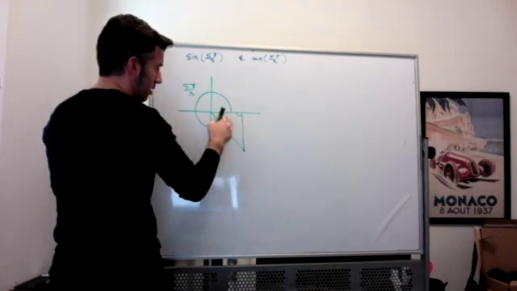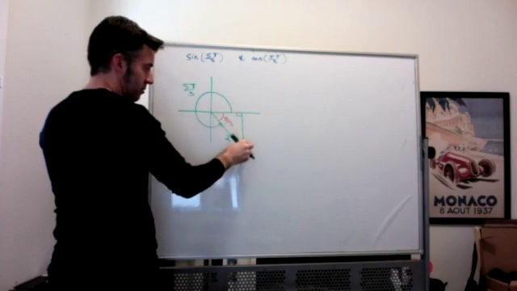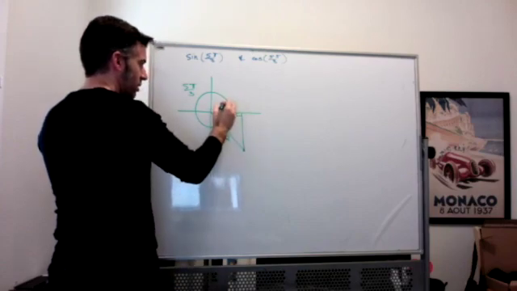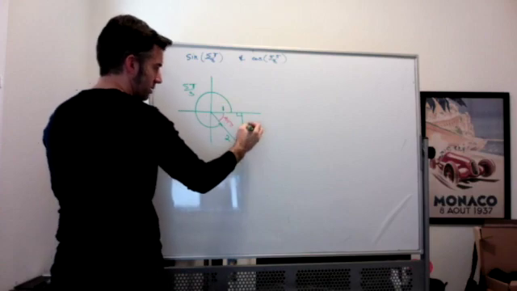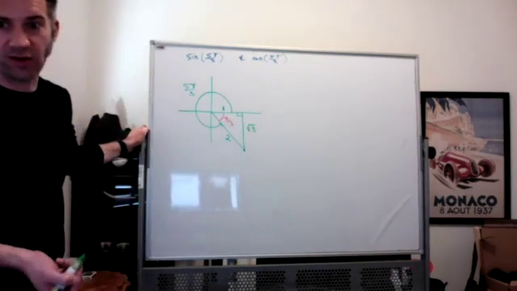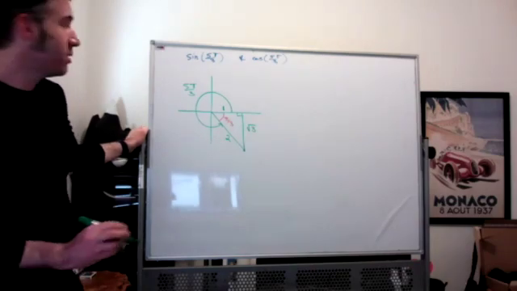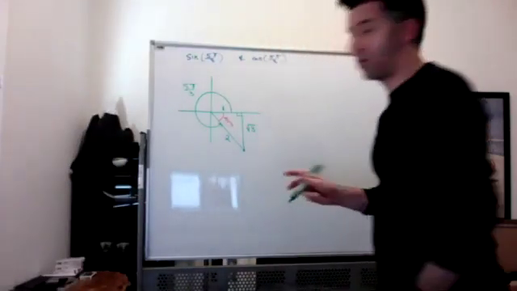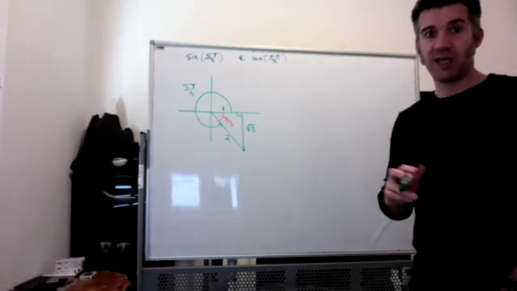The side opposite the smaller angle is 1. And the side opposite the medium angle is √3. You don't have to draw this triangle. I usually don't draw this triangle. But you can. So there's 2 ways you can do this.